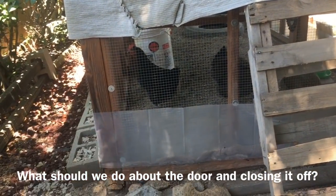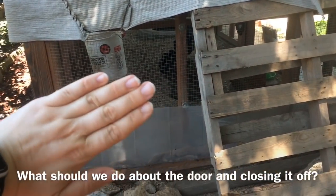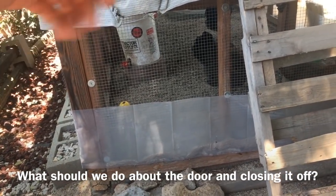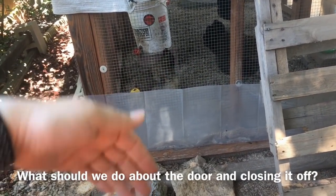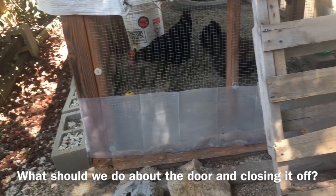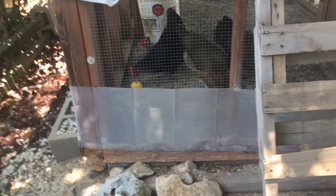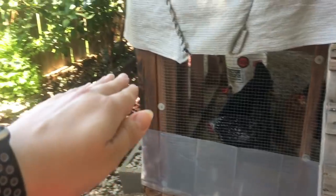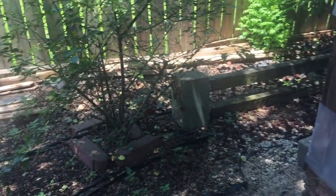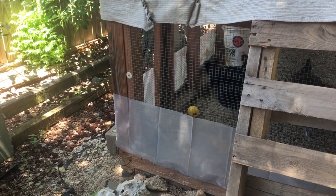At night I'd come out and close it off, since the girls will go sleep inside and don't need to be in the outside space at night. I could also close it if it's raining hard or if I'm going out of town - they'd be fine in the main coop for a couple of days since all their essentials are in there. The question is what to use for this divider door. It could be as simple as a piece of two-by-four that slides down, but I'm not sure if there's a better idea. I don't know if I need to frame around the hardware cloth, or if I should use an automatic chicken door. Before we cut into this and make it no longer predator-secure, I want to have a plan.